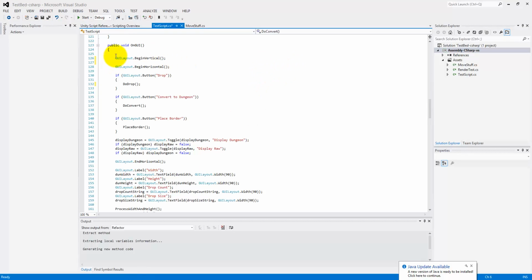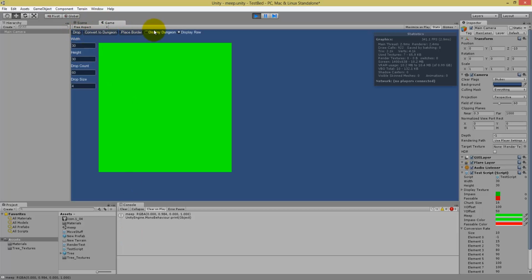All right. So, like I said, I'm using GUI layout, and this is how you use it, GUI layout dot. And then with the layout, you have to specify, am I beginning a vertical or a horizontal section? And you can nest them, obviously, like I'm doing here. You can sort of think of this as, I'm saying begin vertical, so I'm saying I'm going to define a series of rows. So let's start the series of rows, and here's where I'm going to do my first set of columns, I should say. So I'm going to do this begin horizontal, and this begin horizontal corresponds to this row right here. This is my begin horizontal stuff.